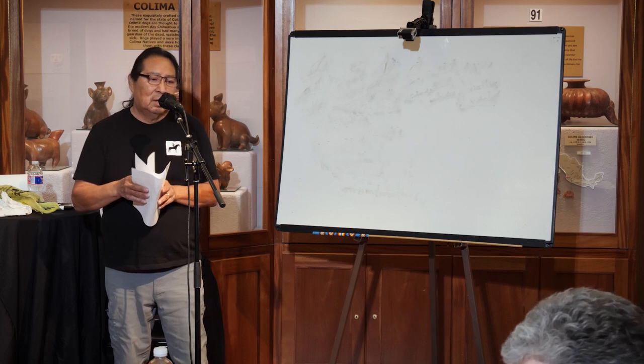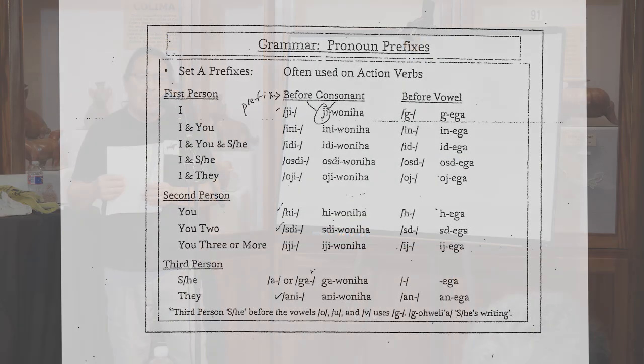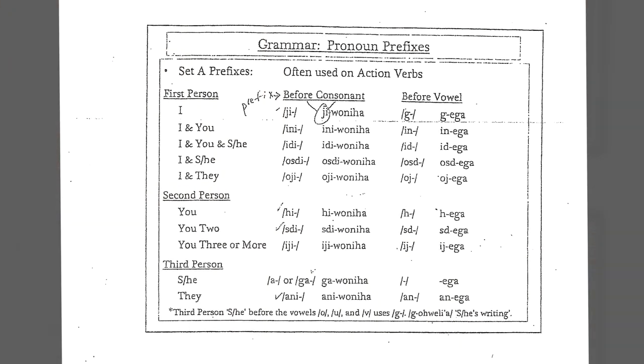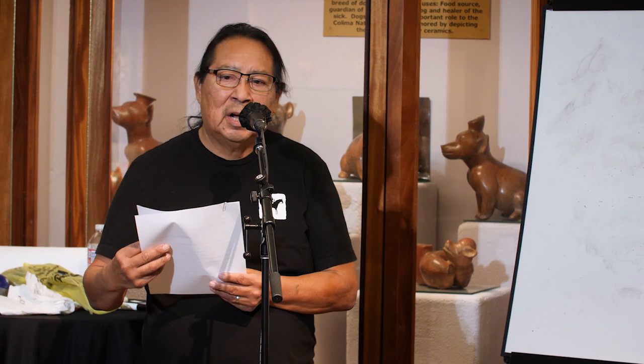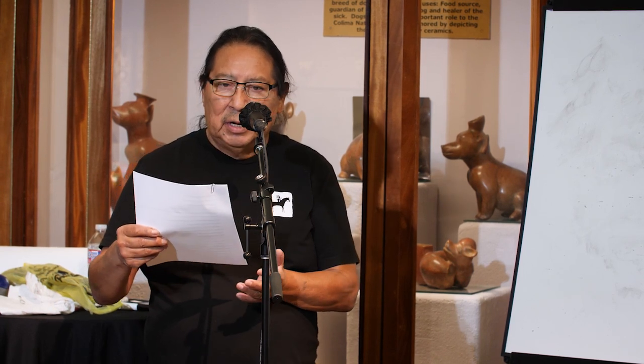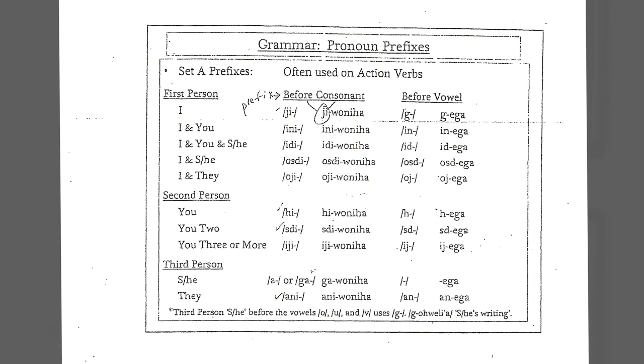On the top block there, the square there, those are set A. Those are your nouns, your pronouns. They're also your prefixes. They've got the 10 prefixes there, most commonly used. I'm just going to use the one for the first person, the G, the very top one. I think that paper has J-I on there, G. But anyway, that's equivalent to the T-S-I I had up here a while ago. So when we run across the T-S-I, it's going to be a G sound. That G, T-S-I, J-I, is first person, be yourself or me. Everybody else is excluded.